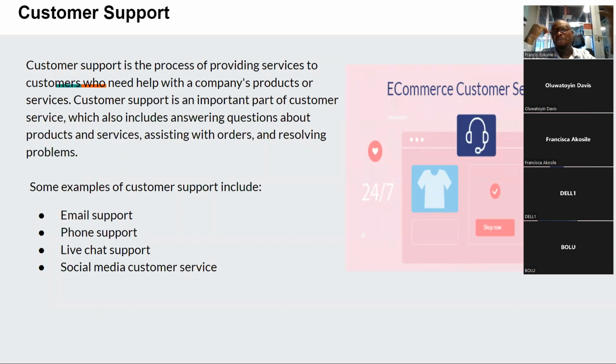Maybe you can hire people. You may be surprised that people are coming to your DM to ask questions, and you are not there to respond. You are just wasting those customers, and it will harm your brand. If those customers don't have a choice today, the moment they have a choice, they forget about you. So you have to pay attention to your customer support. Make sure you support your customer.